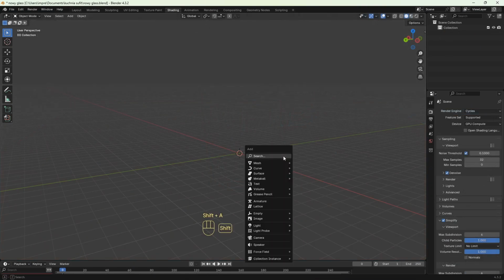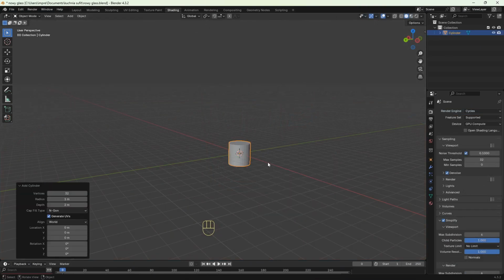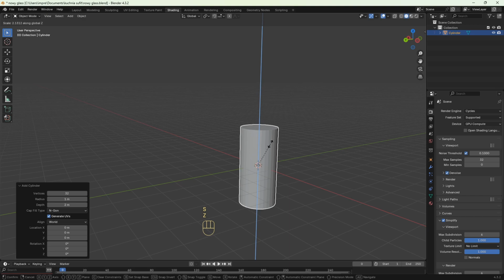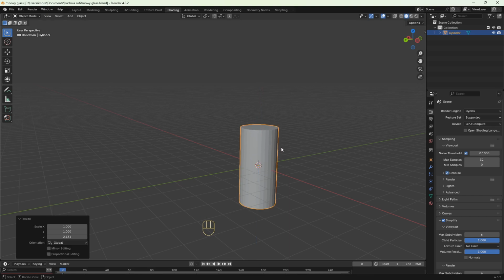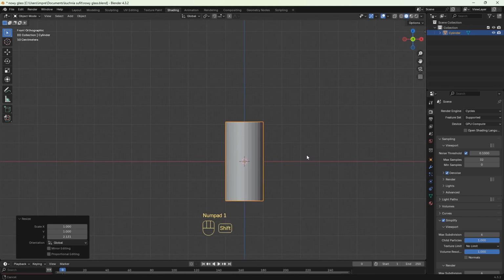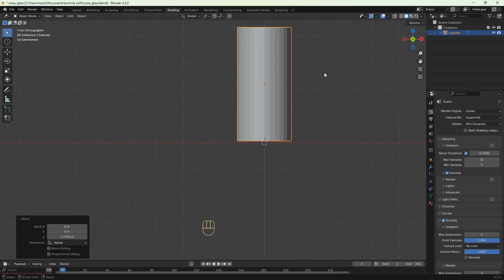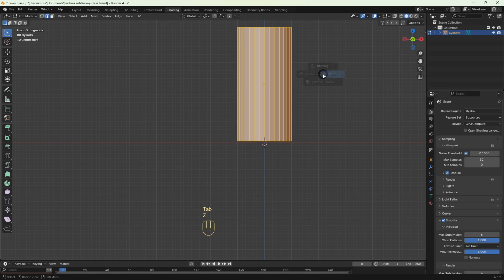First let's add a mesh object cylinder, so Shift A, mesh, and then choose cylinder from the list. And then we can stretch it a little bit, so S to scale and Z to stretch it on the Z axis. Then 1 on the numpad and we can switch to orthographic view, and then GZ to move it up. And also we can switch to edit mode and wireframe view.